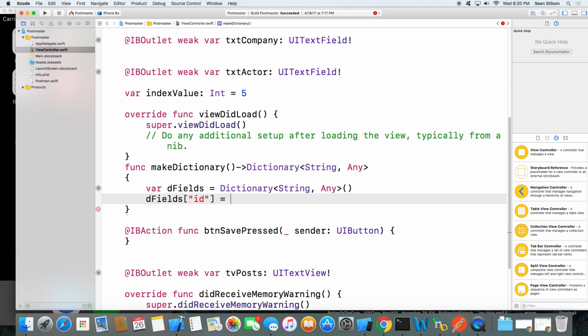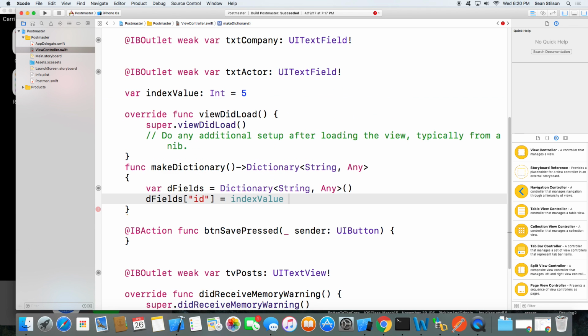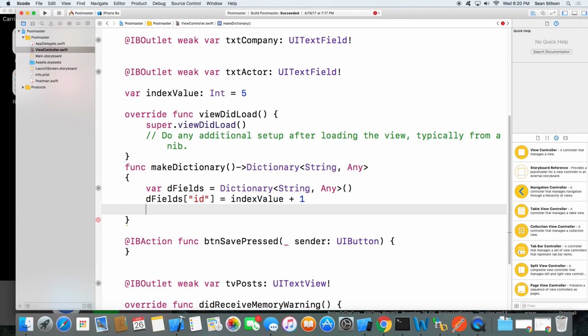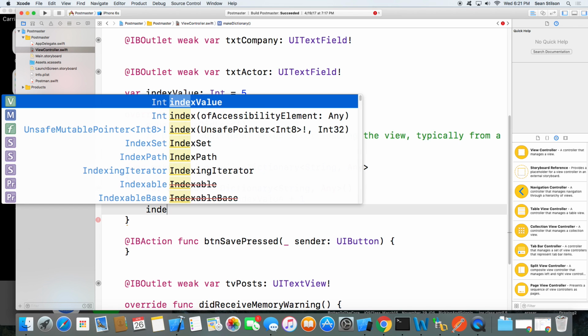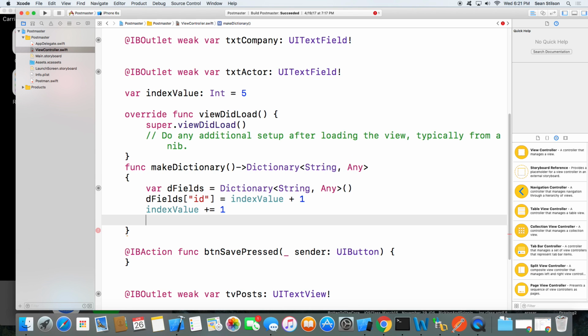And we'll say that this guy's equal to index value plus 1, so it increments every time. And then we'll also do index value plus equals 1, so it's indexed for the next time.